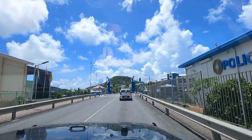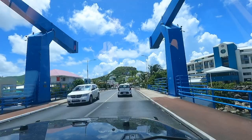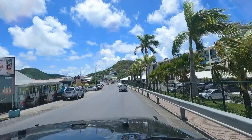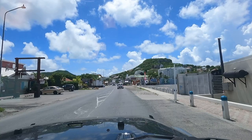The bridge covers the channel that separates Simpson Bay from Coal Bay. This channel allows mega yachts and other boats to enter and exit the Simpson Bay Lagoon in the yachting season, which runs from end of November until about March. This drawbridge opens several times per day, which leads to traffic, so beware of the bridge opening times. At the time of filming, they are as follows: 8:30 a.m., 9:30 a.m., 10:30 a.m., 11:30 a.m., 3 p.m. and 4 p.m.